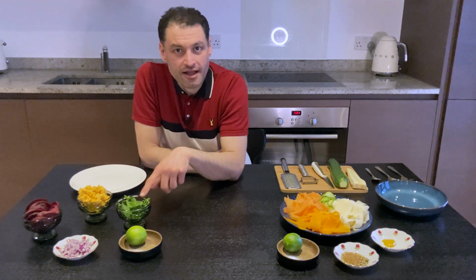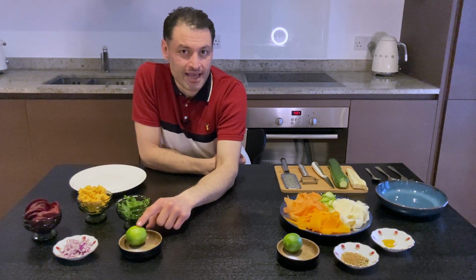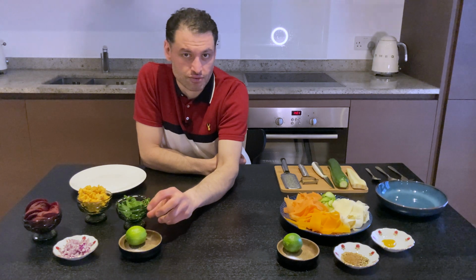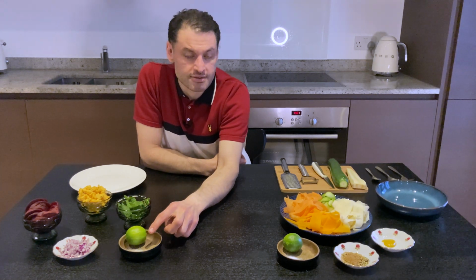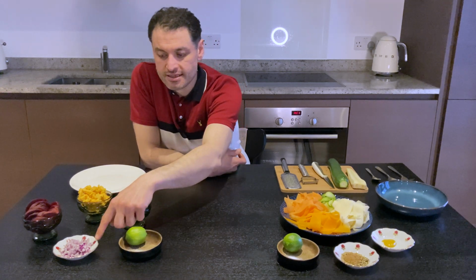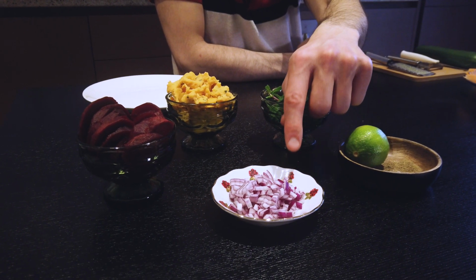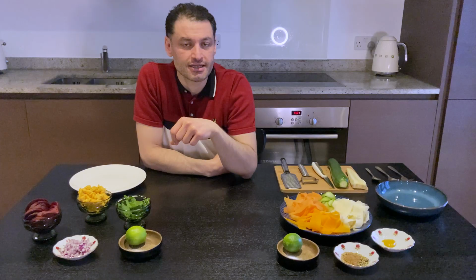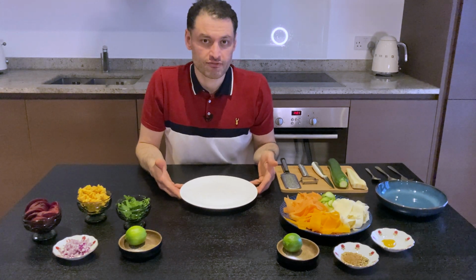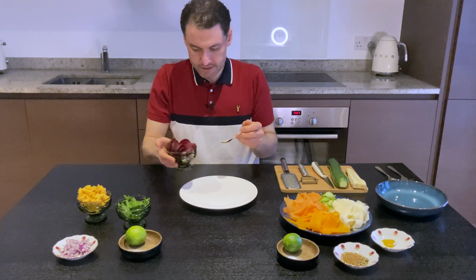And we have got a handful of mint, lime, and I'm going to use zest, the whole lime, and half a lime for a juice, and salt and pepper to your taste, and 2 teaspoons red onion. I finely diced it. I'm just going to use a big plate for it, and we are going to plate it.